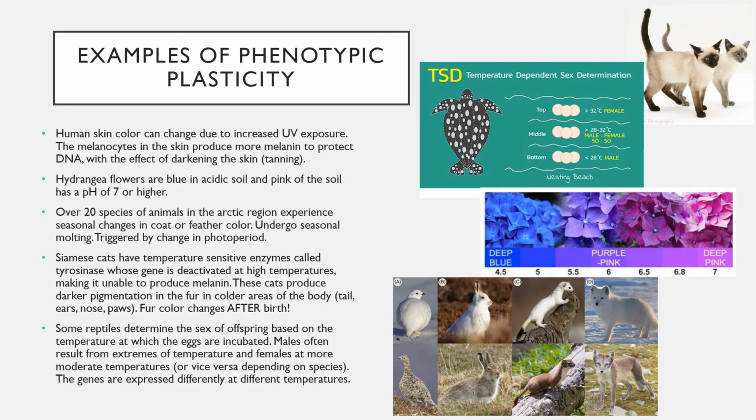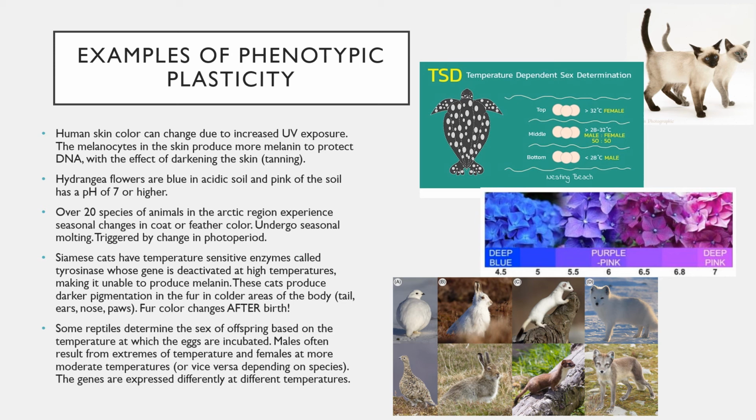So here's some examples. And we're going to start with one that's really common. Let's say it's spring and it's finally starting to get warmer. You're going to go out to the beach all the time and you notice you get a really nice tan. You're no longer as pale as you used to be. Well, that's because the amount of UV light that you are exposed to affects how your skin produces melanin.